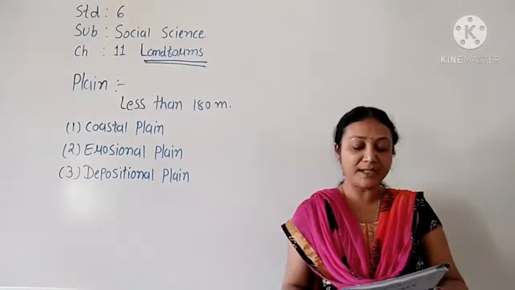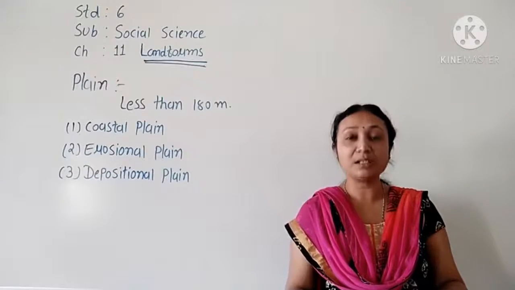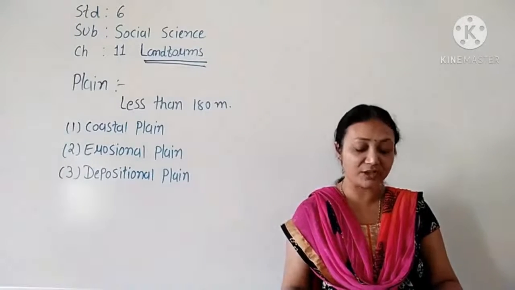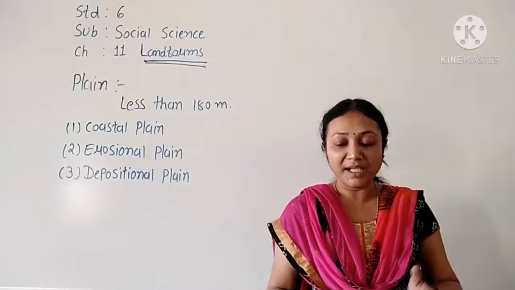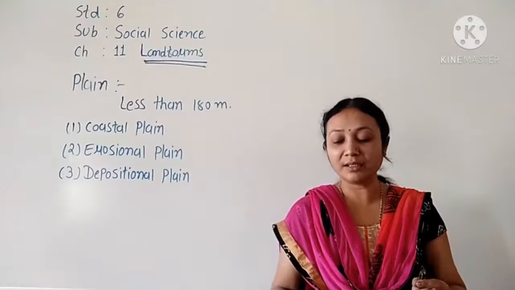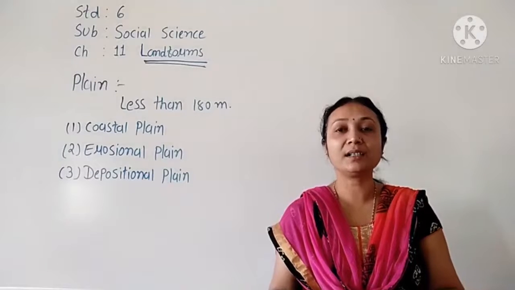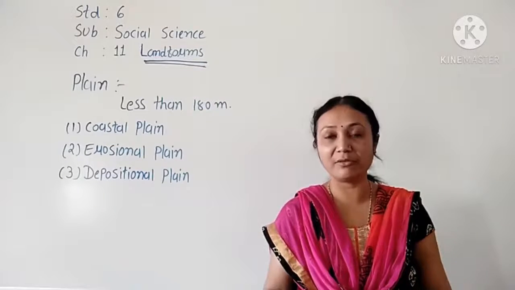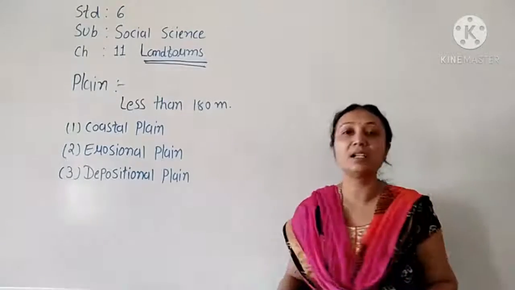So what is a coastal plain or structural plain? Such plains are mainly formed near the seashore. That one is known as the coastal plain, and also it is known as the structural plain. So when the continental shelf near the seashore coast is uplifted due to the tectonic movement of the earth, means there is a movement under the earth, the result is a landform. That one is known as the structural plain, or otherwise also known as the coastal plain.